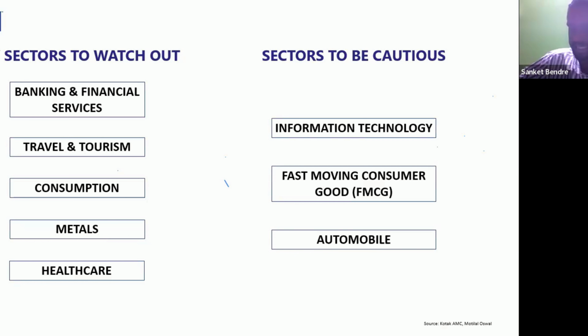However, companies such as Mahindra and Mahindra are providing a better set of results given the presence in tractors as well, the agriculture side, which is seeing good demand. So this is offsetting the company's negative commercial vehicle segment growth. So there are positives and negatives in the automobile sector. So we have to be selective in terms of the companies we are looking at in the automobile sector.